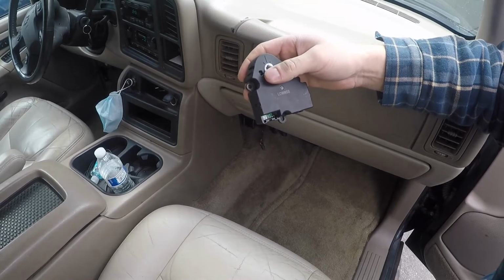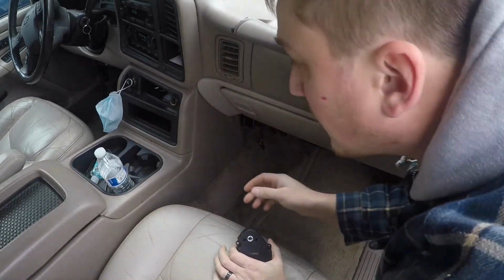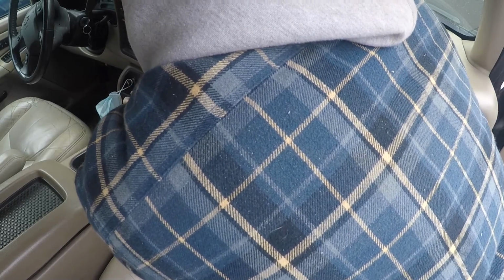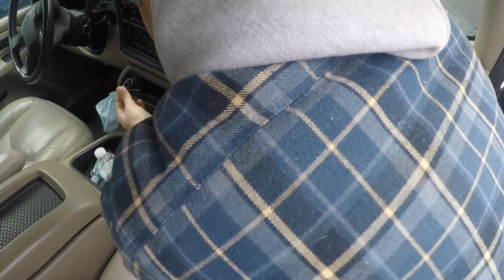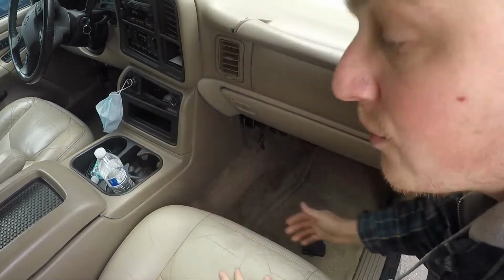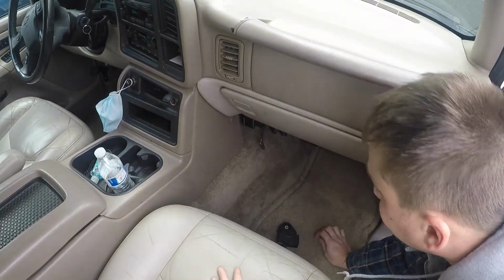I think what happened was when it moved all the way over, if it moves outside of these two notches that are imprinted on here, that's its operational range. So I think it was looking for a stop. You can get all the screws here, and it didn't have it, so it just went all the way over and stopped. So that's why whenever I was messing with it and telling it to call for AC or whatever else, it wouldn't work. So it actually didn't go all the way through the procedure. So that's my guess as to what the issue is.